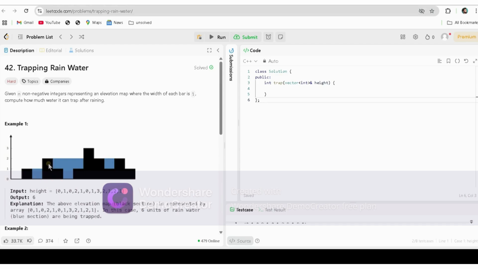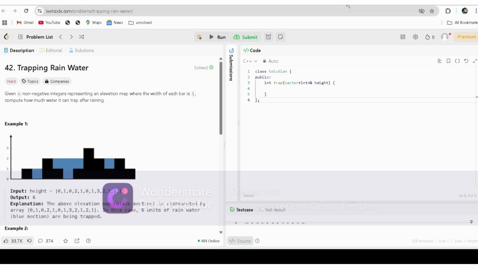For this 2 block, its minimum is 0 on one side, so it can't store. Its value is already greater than the minimum, so it can't store. If the value of that array block is already greater than the minimum value, it can't store water. You have to think of that. Similarly, do the same for the right side.